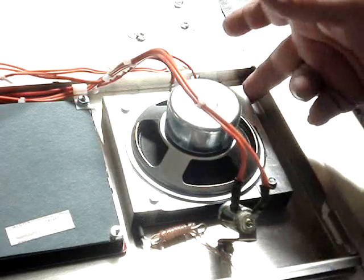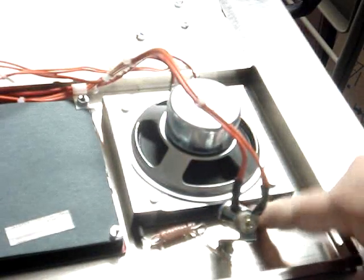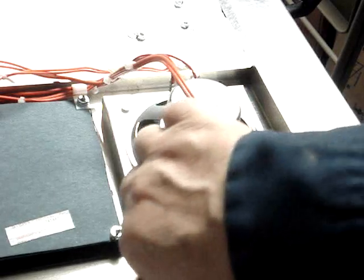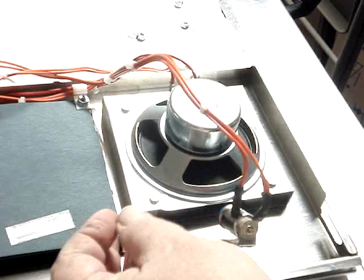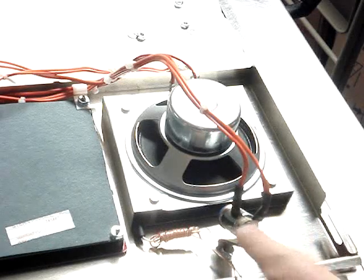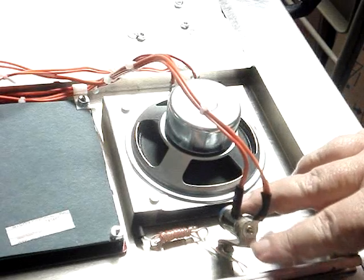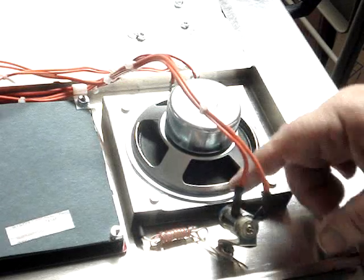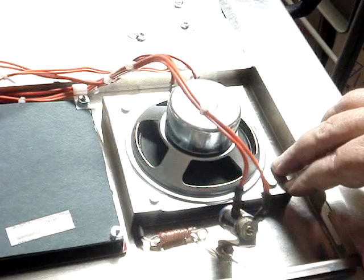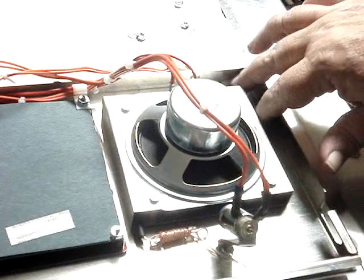Now we have our LED strips in. It's sealed around the three sides, the sides and the bottom, and I left it open on top so that it can get light from the flasher here. Now all I'm going to have to do is take this wire here that powers the LED strip, and we're going to go ahead and solder it onto the connections here and power it directly off of the flasher, so that every time the computer controlled either lights this up as a steady light, the LED strips will light up the same way, and anytime it decides it wants to flash it, it'll also flash the LED strips.